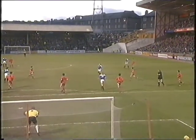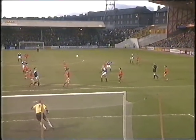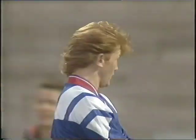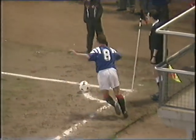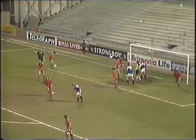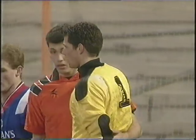Well, it was a tremendous shot here by Stuart McCall. I mean, if this one goes in the back of the net, you're looking at the goal of the season. He strikes it unbelievably well, and Van de Kamp makes a terrific save for a Rangers corner. So Van de Kamp has been the busier keeper. There's no doubt about that. He's under pressure here, but he was being pushed by Jury, and the free kick is awarded.